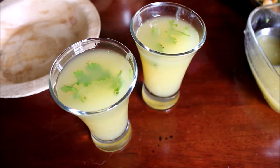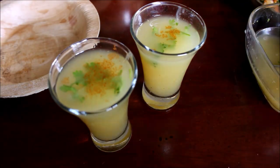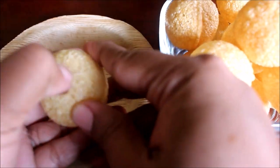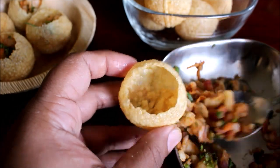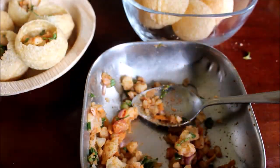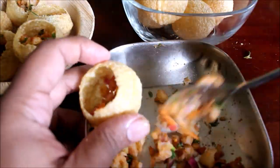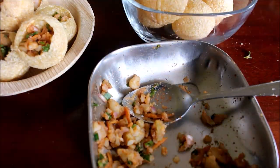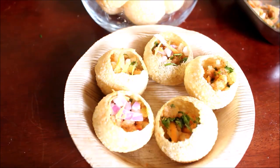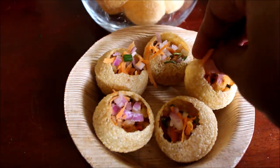Now to the shells I'll be filling the filling. I've just made a small cavity and I've started to place the filling inside. We need to serve this right away — once you prepare this filling, serve it right away because it contains salt, which will tend to soften the veggies and it will tend to get soggy. Just for garnishing the puris I've added a little bit of finely chopped onion, grated carrots, sev and the salted peanuts.